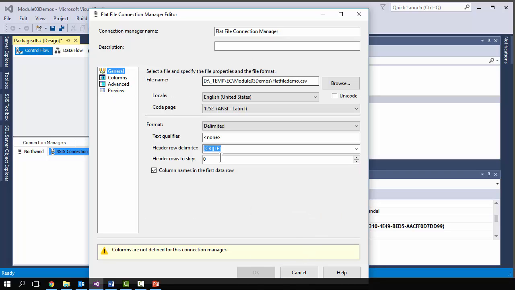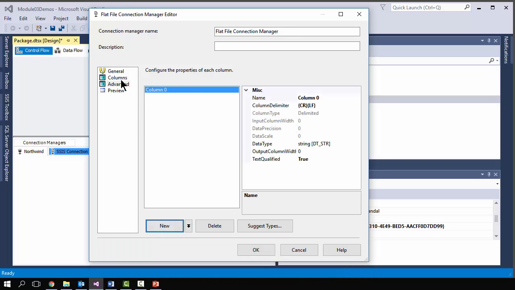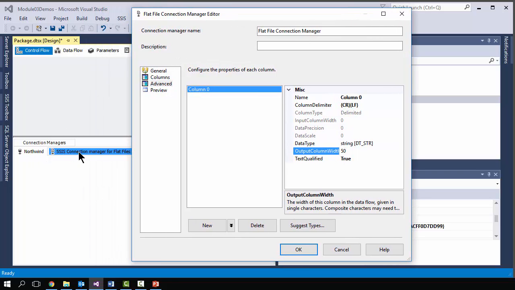Quite often, what you do is you wait to actually create a flat file connection until you start setting up your data flow and need it. You can see down here that it says no columns are defined. Well, that's true. That's because I haven't defined what columns I need. It is true I could go through and try to add a new column. And now I'd be able to say, okay, so you could theoretically go through and define what that column is going to look like ahead of time. Output column width, and let's say 50 characters. Then, when you try to match the data up between the source and the flat file destination, you'd have to make sure that the columns lined up correctly with the right data type and the right size.